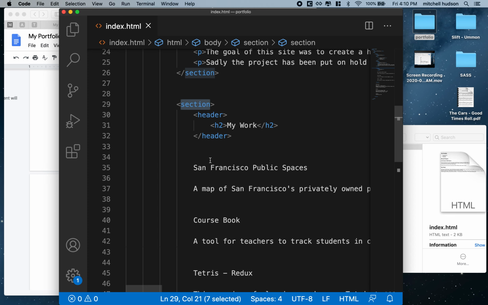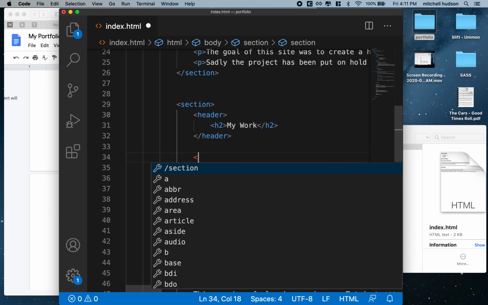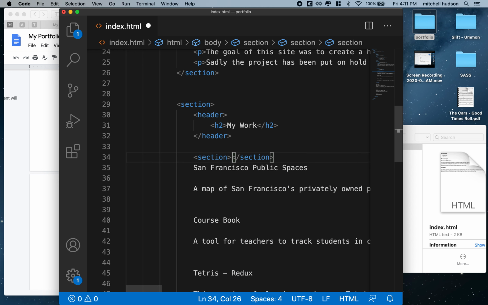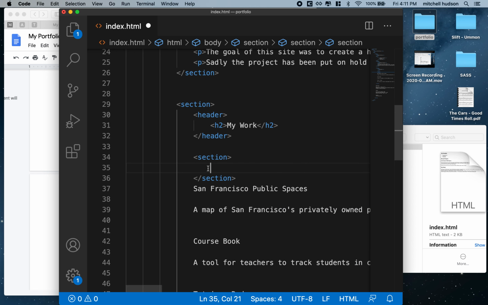Right? And if that was the case, then I could surround each one of these with a section tag and put another header in there, and it would be an H3 because it would be a subsection of its parent section.